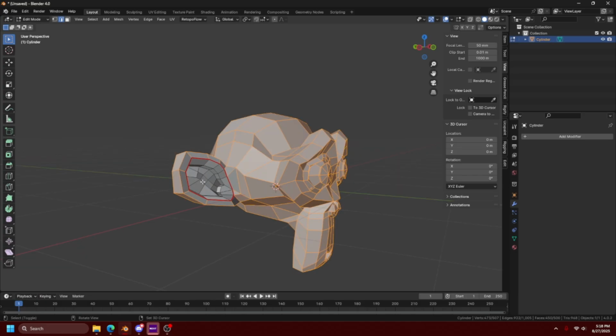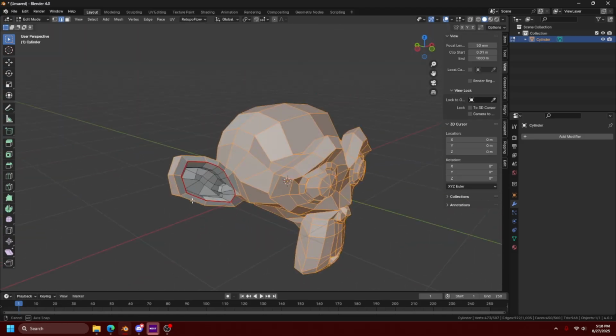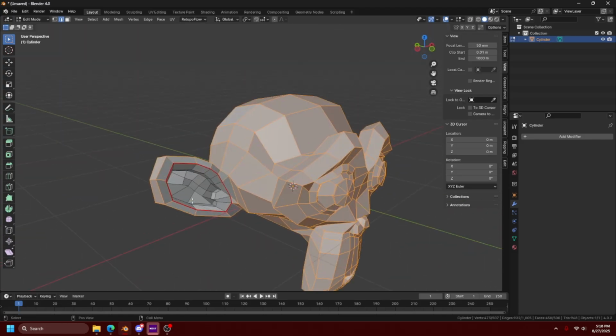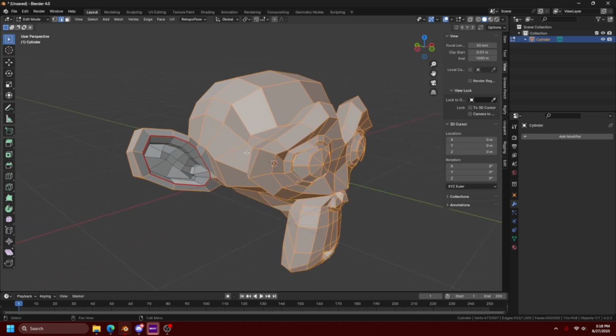I need to do that so often, because there's often a situation where I want one part to do something and then the rest to do something else. So Control I to invert the selection. One of those shortcuts that I think is very useful.